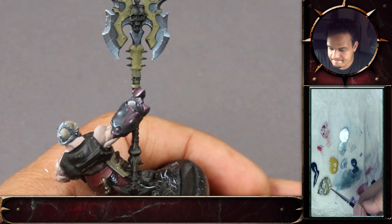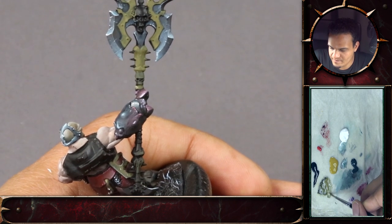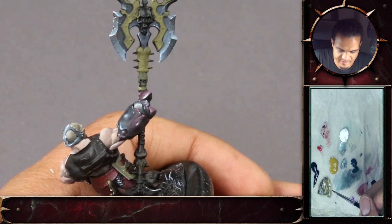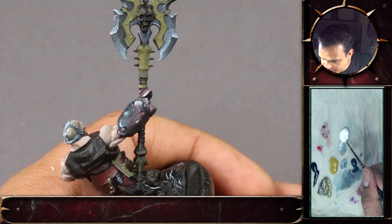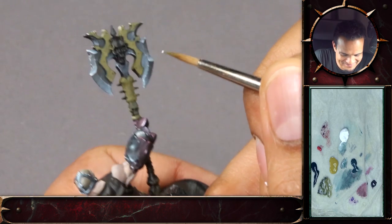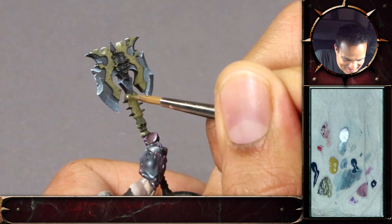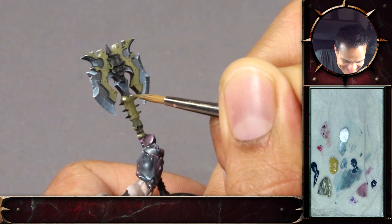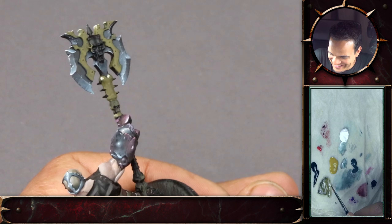If it's a display figure and a judge is going to pick it up and turn it at every possible angle, then yes. But if it's for your army and it's on the table, realistically, you're never going to see that angle. There's no sense in flogging yourself, trying to get this absolutely amazing, perfect blend, when no one's going to see it. Someone puts up the cloak and you're like, oh, nice. So just save the effort.